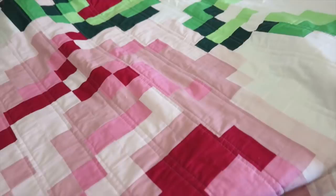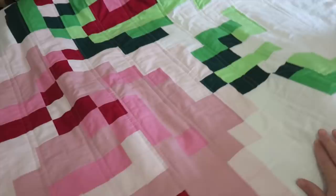Time, I've done the first quarter. Yay! So that half that I was doing, it's done, and I think it looks pretty good. It's not perfect, but I'm not aiming for perfection. I'm aiming for finished. So there we go, a little bit of quilty texture there. Very nice. So I've done that section, now I've got to do this section and all the way down, and then we're going to go the other way.